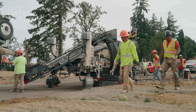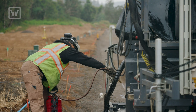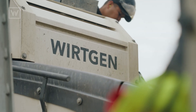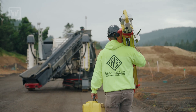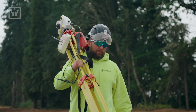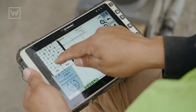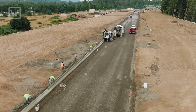When we first got the machine we were on string line, and a representative from Workin came and spent two or three days with us, showing us the ropes — how to run it, how to wash it, the different features. The transition to Workin was a lot smoother than I was expecting. About a year later when we got the autopilot system, we had training for that too. The representatives came down, worked with us on the job, taught us how to shoot, how to adjust the machine for steering and elevation, and how to troubleshoot any issues while shooting — it was very, very helpful.